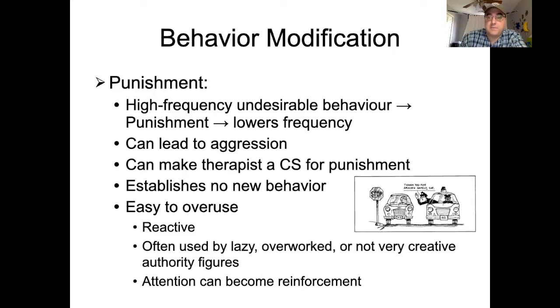Now, in the cartoon down here, you have, if you can't read it, a police officer pulling somebody over at a stop sign and saying, thank you for driving safely, sir. That would be a positive reinforcement behavior modification method for getting people to obey stop signs. However, that's not really going to be effective, because in order to reward somebody frequently enough for doing the right thing, you would have to increase police presence to the point where it would be really expensive, really kind of oppressive.